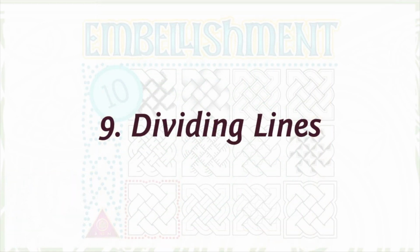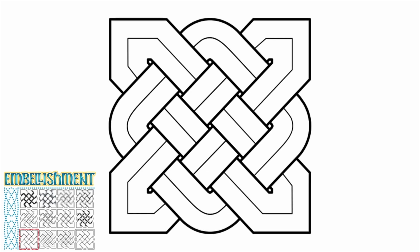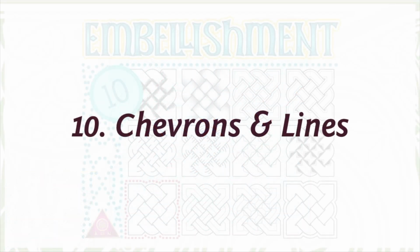Embellishment number 9, dividing lines. This embellishment is really fast to do, but it adds a little bit extra detail to your design. Simply come into the halfway mark of your knotwork strand and follow it around. So essentially you're dividing each knotwork strand into 2. Again, it's really quick and easy to do, but it does add a lot of detail to your work, especially if you're coloring it, because each part can be colored differently.